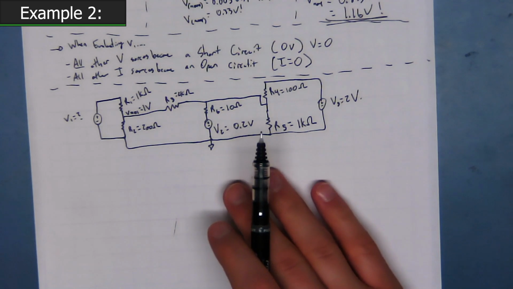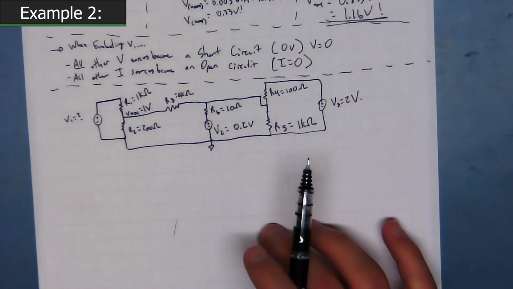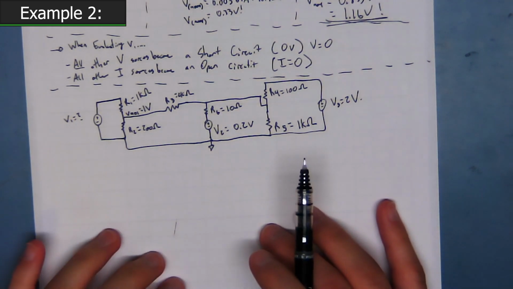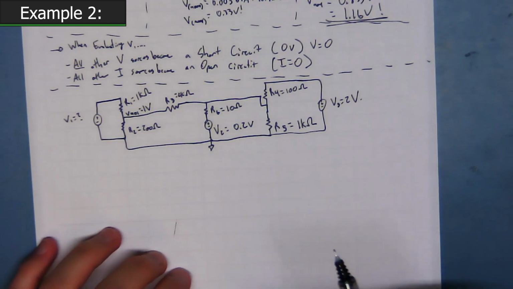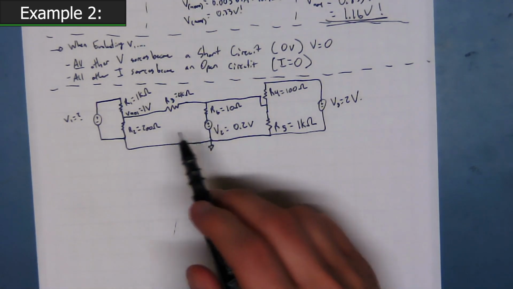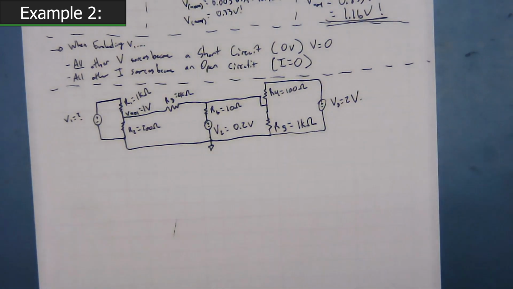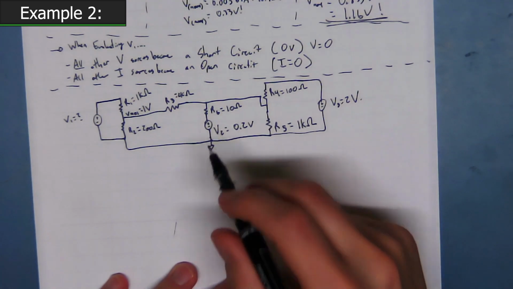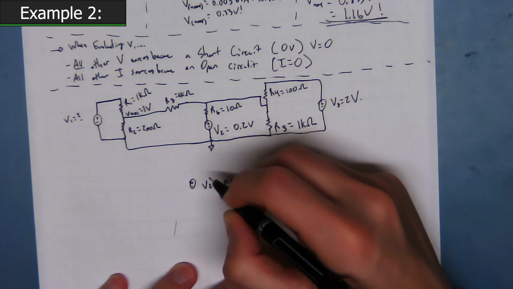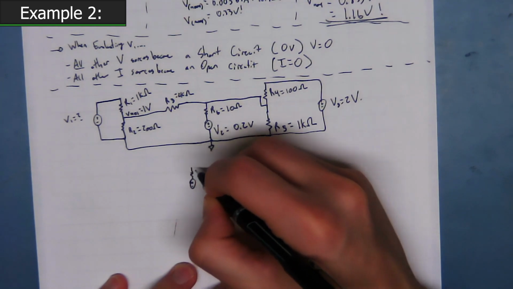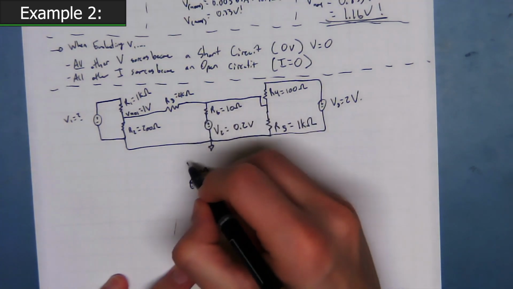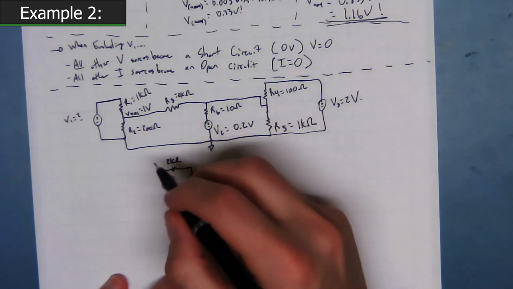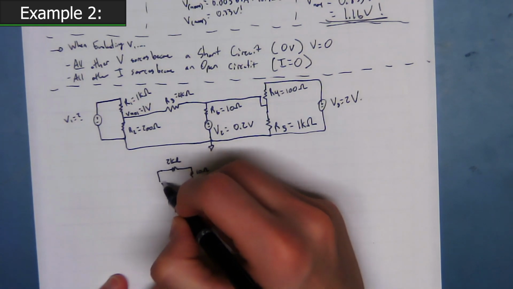Oof. Where to start? I think let's start by simplifying the circuit. Yeah, that seems like a good place to start, because if we want to start at this voltage or that voltage or that voltage, it just feels so complex. So let's get started. We are going to start by evaluating V2. We know that's equal to 0.2 volts. Then we know there's a 10 ohm resistor. And we know that there's a 2 kilo ohm resistor. Okay, then what do we have over here?